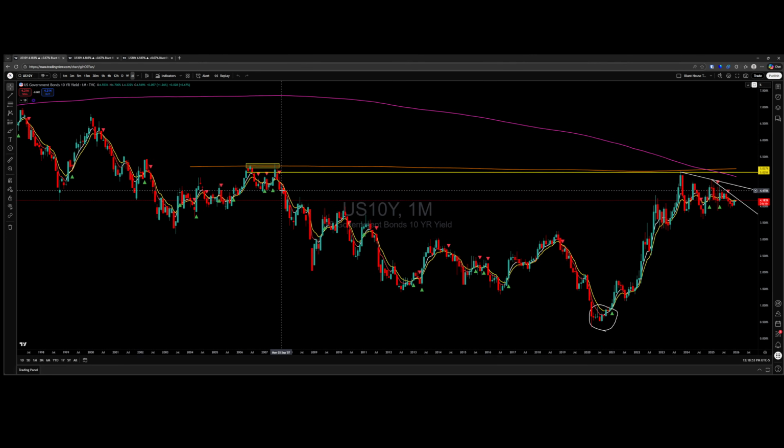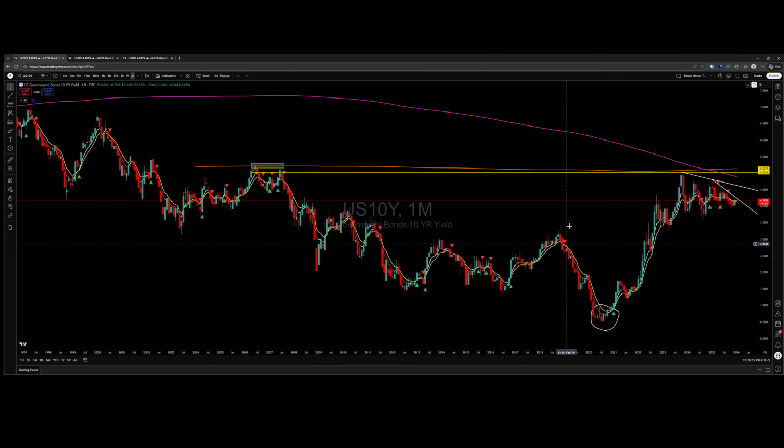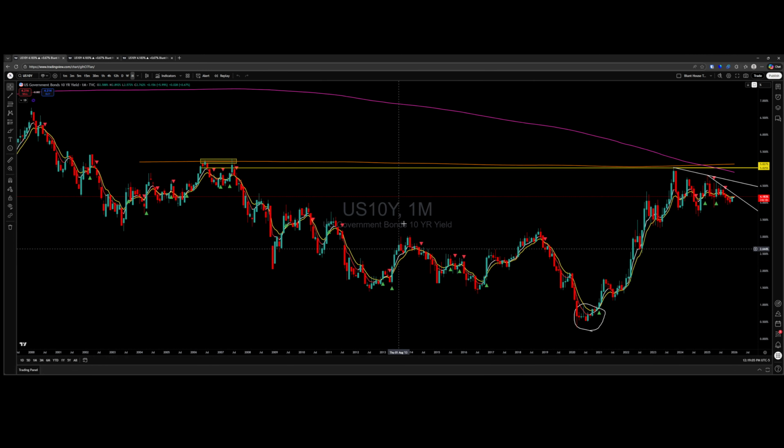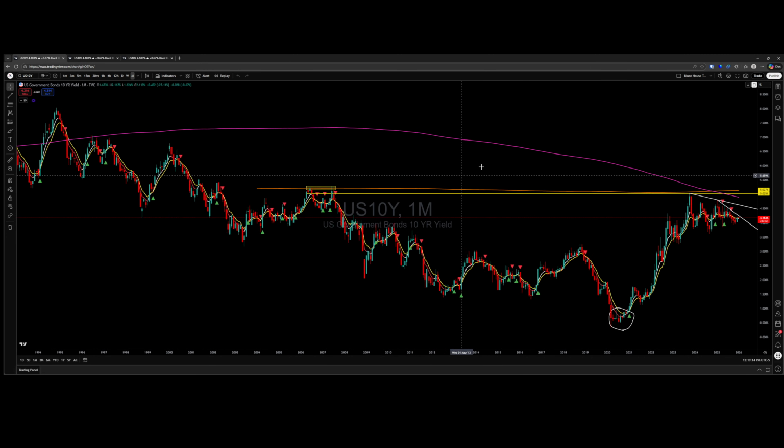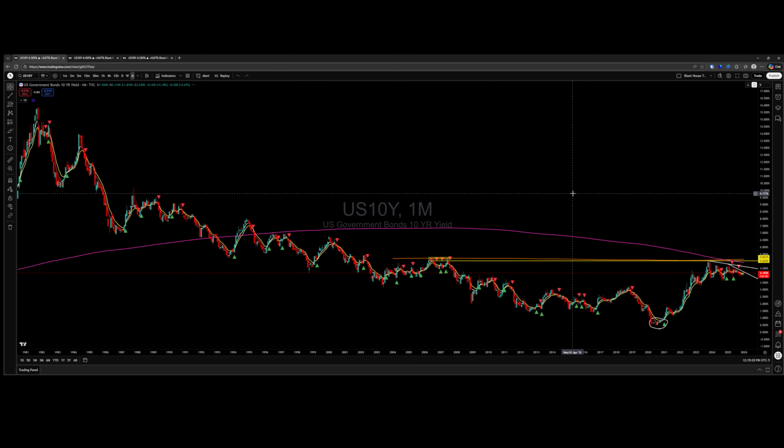And what you see on this chart, a couple things. This is our script, obviously, right? And we're running our T line within it, 5 EMA and all that stuff, and it's giving us our buy and sell signals. This is a monthly chart of the US 10-year yield. And this amber line is the 1000 MA that you see on our charts, and then this pink line is the 500 MA that you see on our charts. Okay? Why am I showing you this?